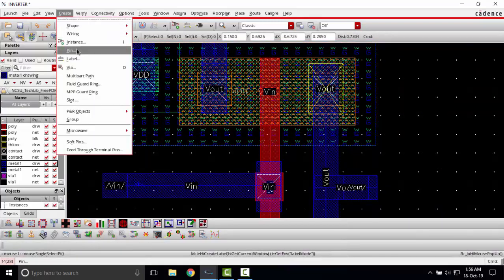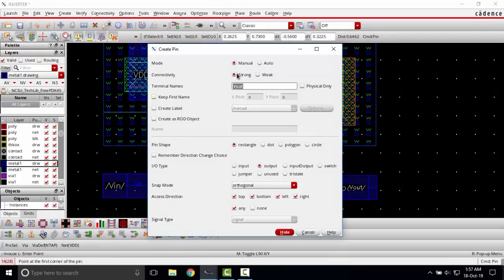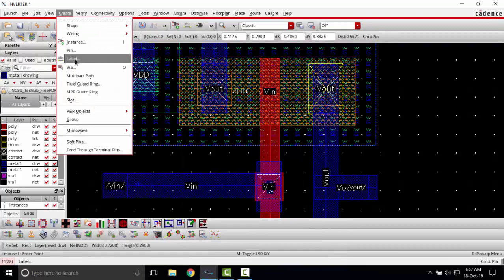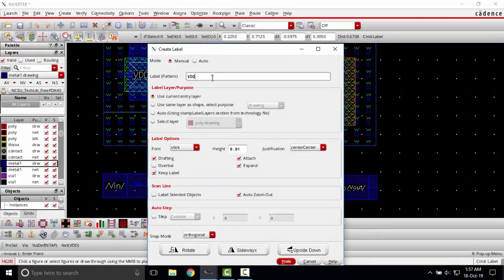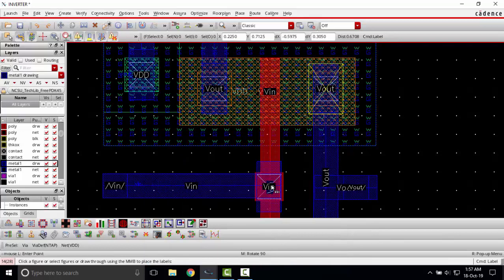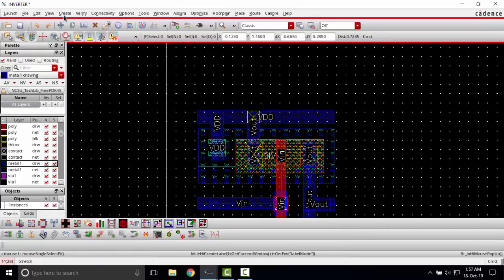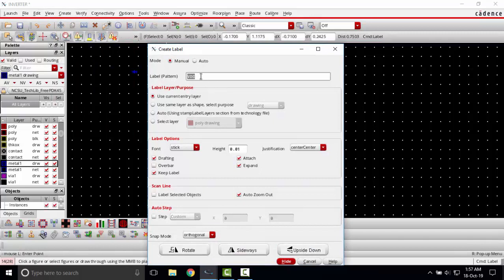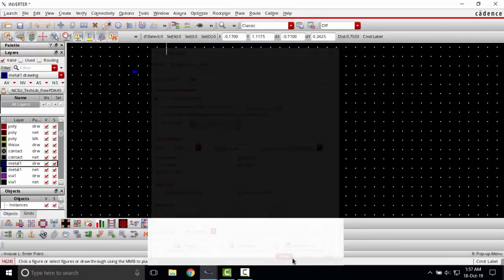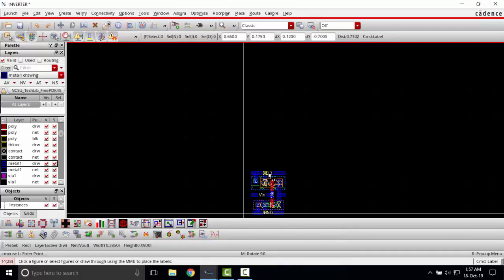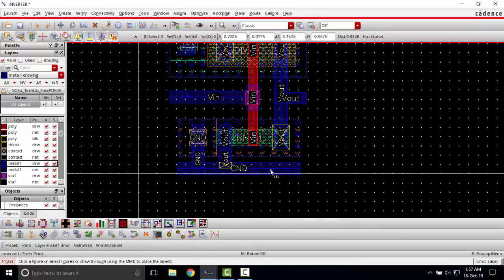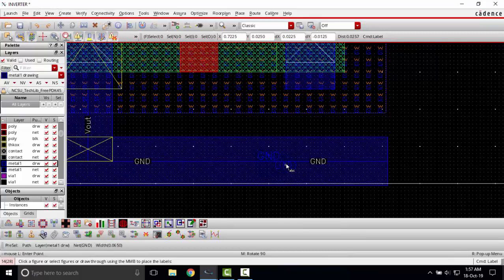Create label, VDD. Pressing VDD here. Escape. Create label. The label should be made of metal 1 layer, if my pins are on metal 1. Placing the ground here. Escape.